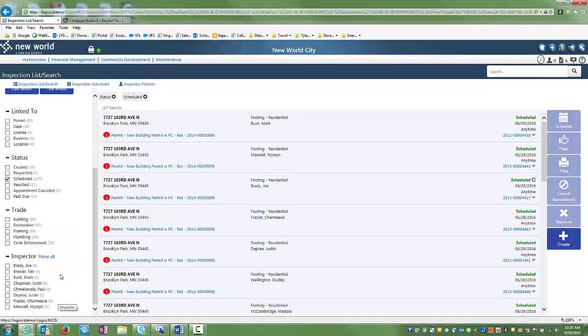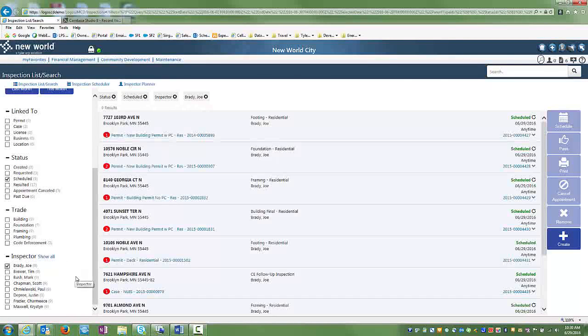And then we can select any of the inspectors that are in the system if we want to pull up a particular inspector's day. For example, all the inspections that were scheduled for a unique inspector, we can just click on an inspector box and we'll see those inspections for just that individual. So this is great for inspectors that are coming into the back office after a long work day to do their inspection. Next, I'd like to talk about the inspection cards.